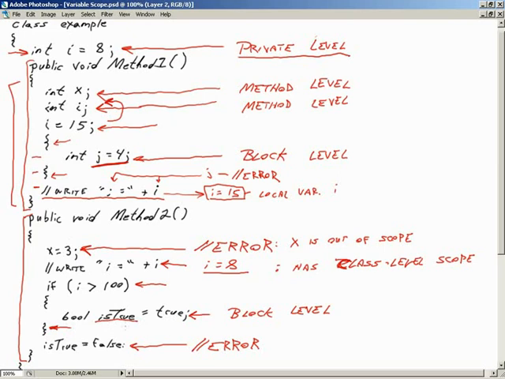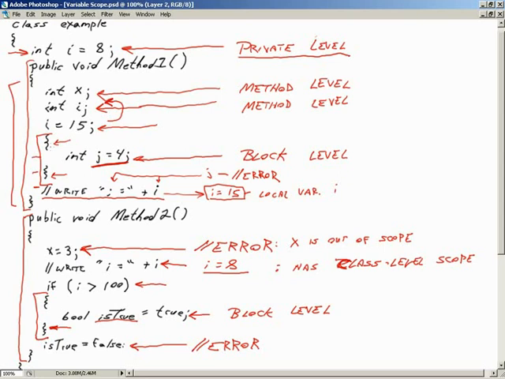So anytime we are dealing with these block level declared variables, they fall out of scope when the block is over. They do not have local scope. Local scope is a variable that can be seen throughout that entire method. Right, and that means that no matter how deep you get into some block, you're still going to be able to see the variables that are local. Exactly. It works forwards and not backwards, if you will. If you have something defined above a block or above a method, generally you can see it because it'll be local or private if it's all the way back up in the class.